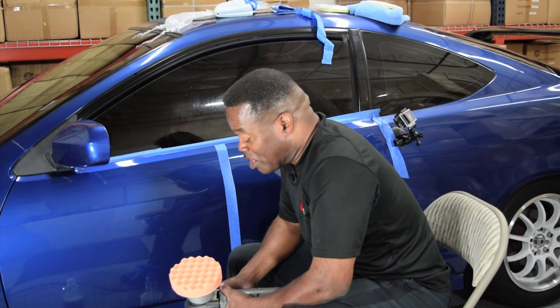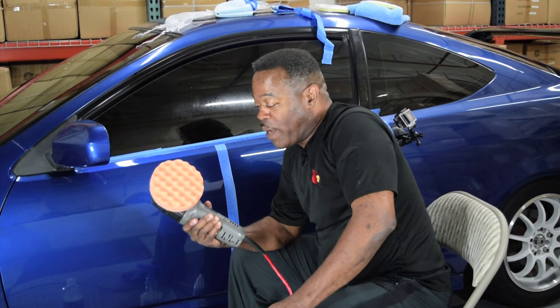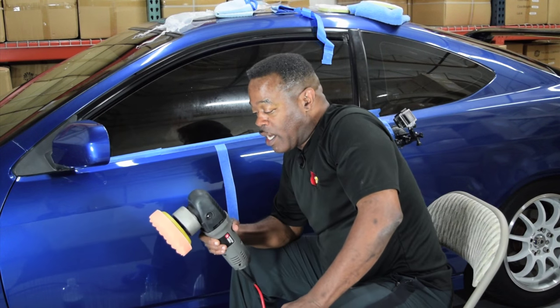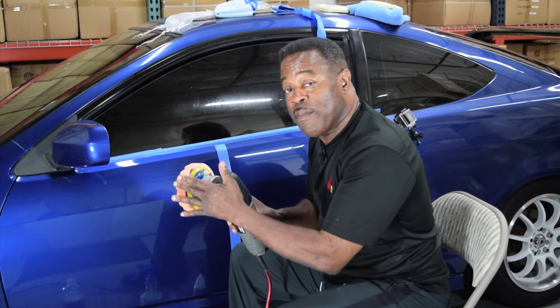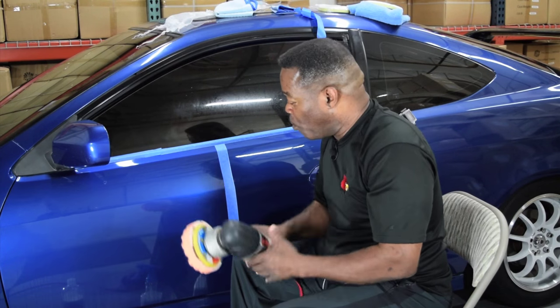All right, boys and girls, the Junkman coming back at you again. I have switched over now to a foam pad. This is a pad that Optimum offers. It's got the eggshell surface. And it's actually a 5.25-inch size, and I've got a 5-inch backplate on the Porter Cable.